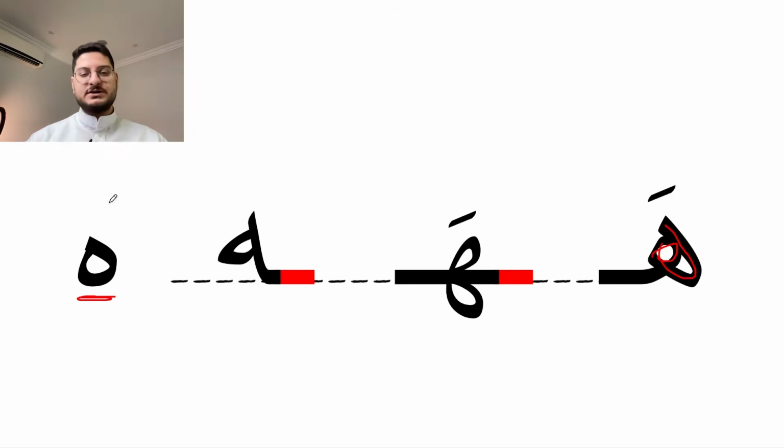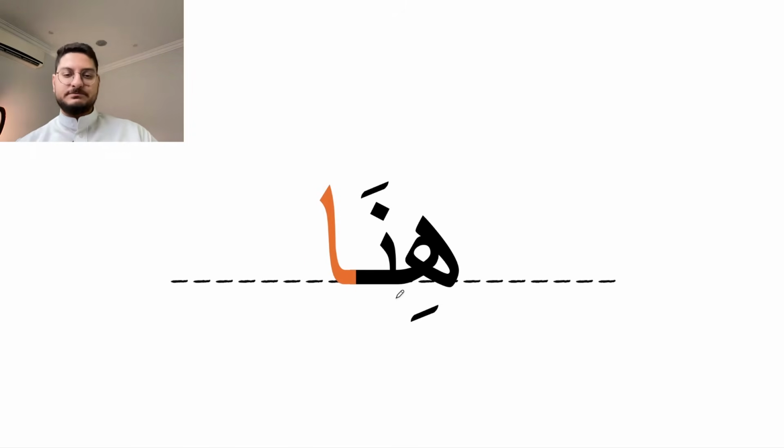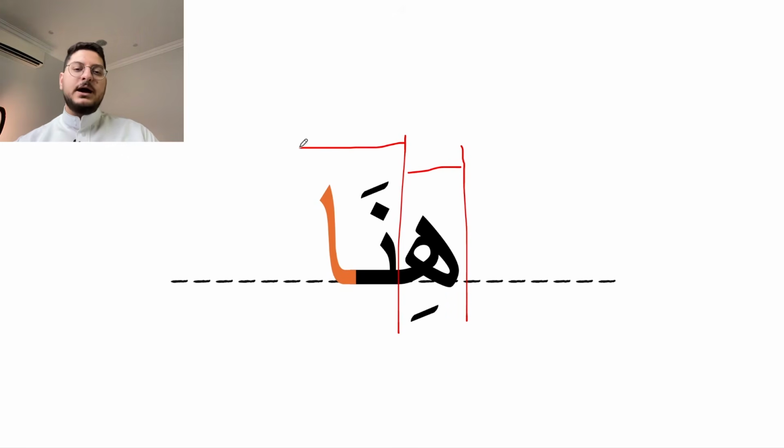Let's look at some words which hopefully will make it easier. طيب, I see a kasra in here, so that will be the beginning of a syllable. I see a fatha in here, that will be the beginning of a syllable. The first syllable is he. So see, we have these 2 loops inside of each other. He. And the second syllable is na, long. So hina, and hina means here, hina.